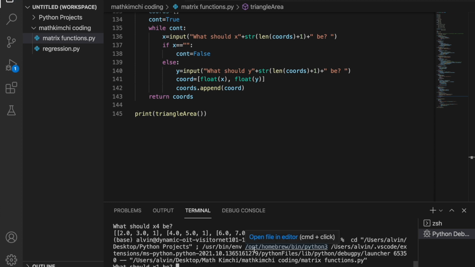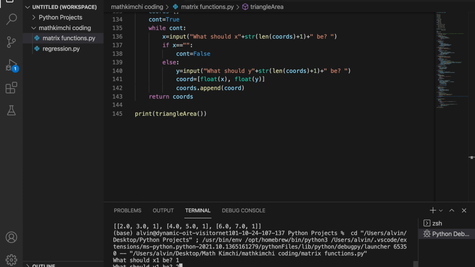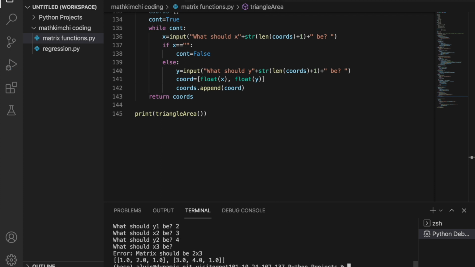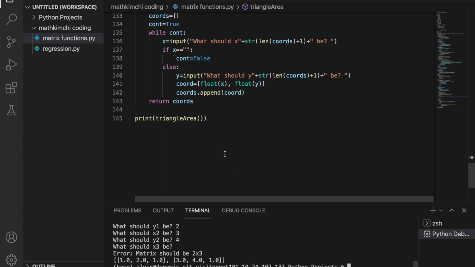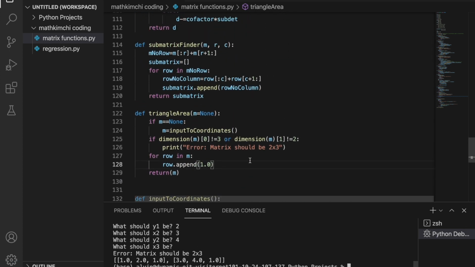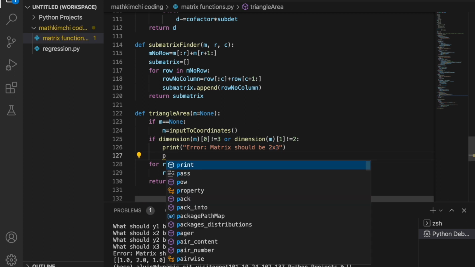And now let's see what happens if we make it not a 3 by 3 matrix. 1, 2, 3, 4. Oh wait, it's saying that there is an error, but we forgot to stop the program.